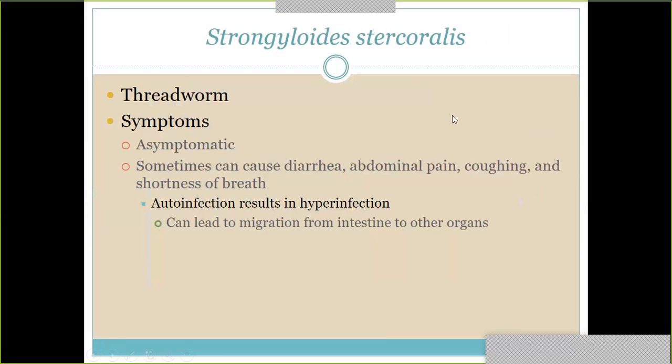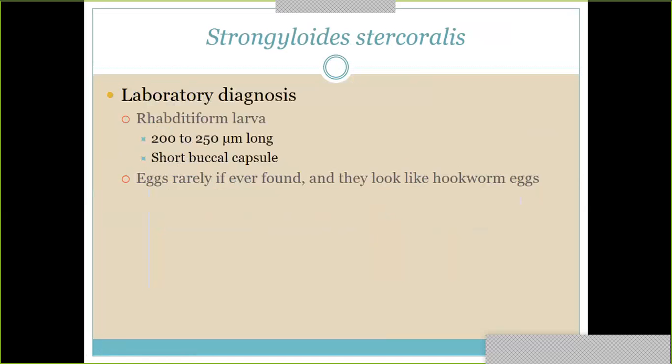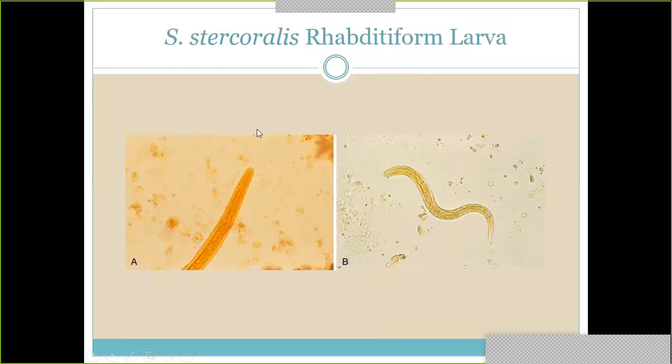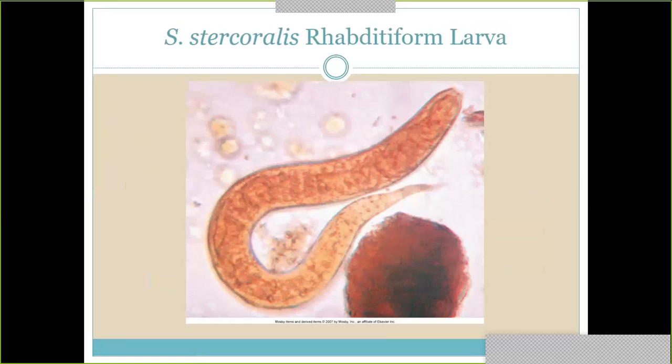And then Strongyloides stercoralis is the threadworm. This is the one that doesn't really pass as an egg, passes more as a larvae. So we are going to usually look for the larvae form of it. So that's what you need to remember here. It's the only larvae form that I'm going to ask for you to remember, so it should be a little simpler. There it is again.